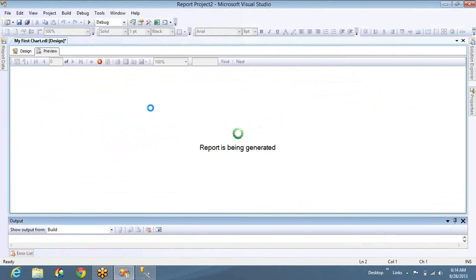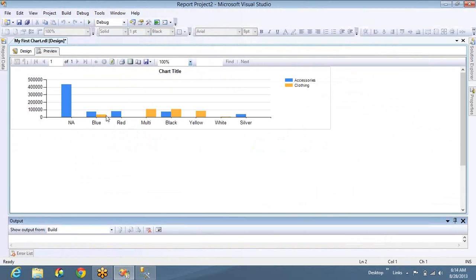And hence it displays like this. Not applicable color comes only for accessories, and this is the sales. Blue color comes for accessories as well as clothing, and this is the breakup. And red color comes for accessories and clothing, and this is the breakup. And this is how you can use categories and series field to group the data in a different way.